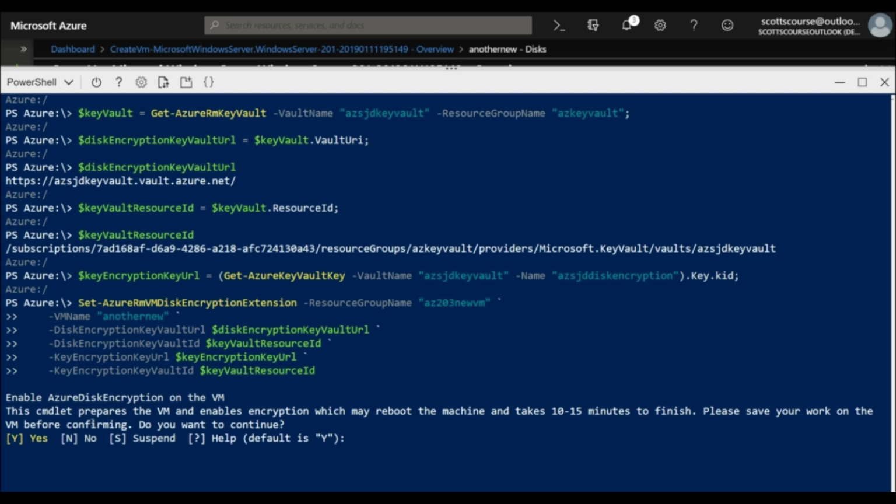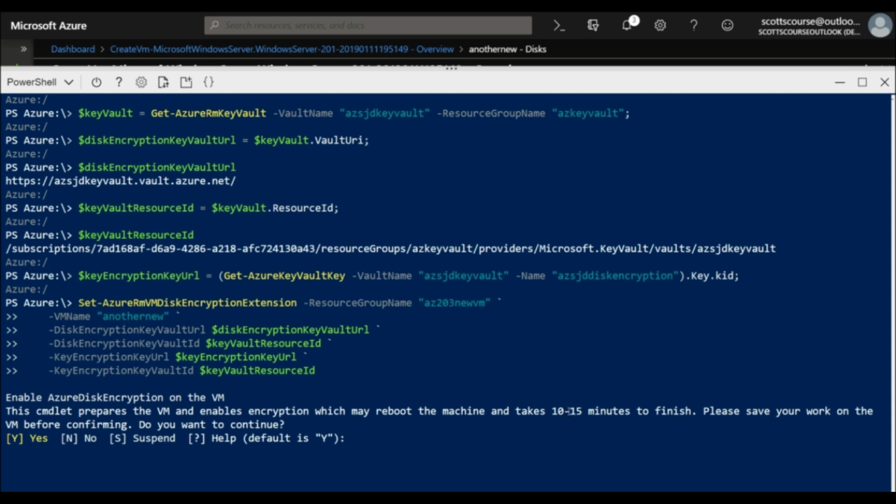So if you are using a production virtual machine that is actively being used, then you might want to stop that, pause that, etc. But in this case, the virtual machine is just sitting there. So when I click yes, that's going to go off and start to encrypt the operating system disk of the virtual machine. Again, that takes 10 to 15 minutes to run.